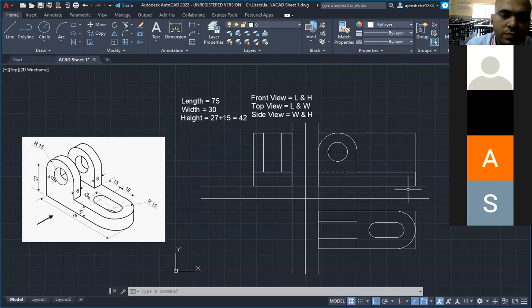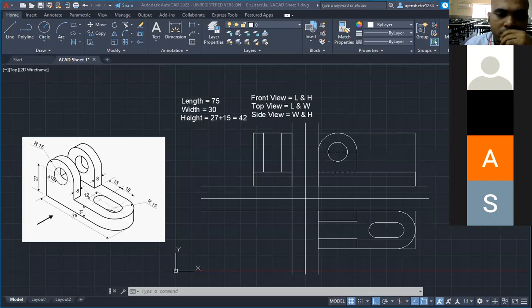So this is the way we have to mention. This is the center line, and this is the hidden line. At the same time, when we see from here, are we able to see this depth? This slot, are you able to see it when you see from here? Students, just let me know. Are you able to see this depth when you're seeing from here?